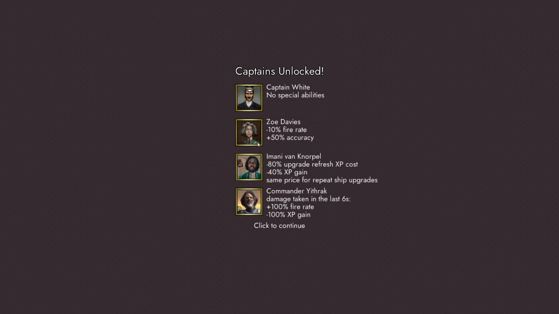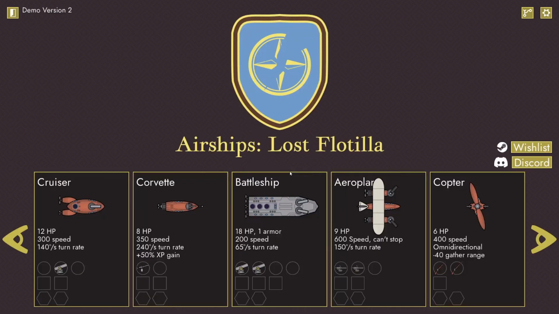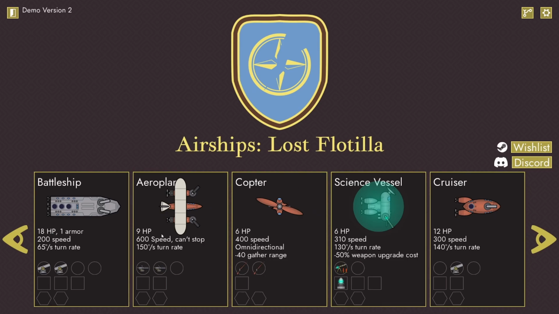Captains. No special ability. Accuracy 50% high. That's good. Fire rate, experience gain. Wow. No experience, he just fires. Could you decrease that? Maybe. Offset it. We got it all. And this is in the demo?